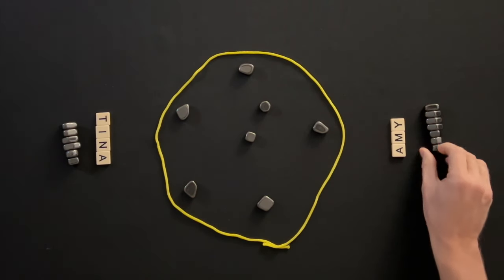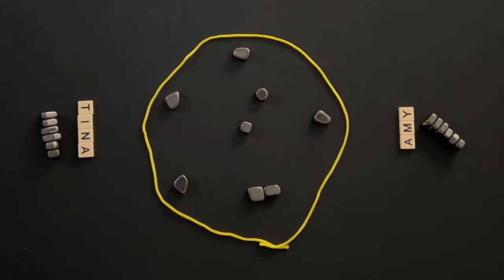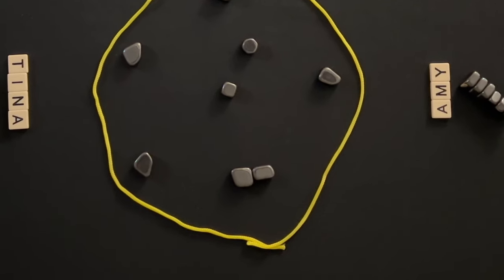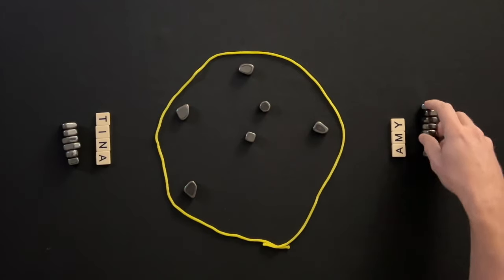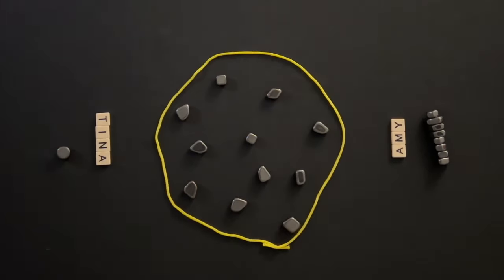If a player's piece attracts one or more pieces magnetically while playing, the player must take all the stuck pieces in their hand. Play then moves to the other player. Once a player plays all the pieces they have into the middle, they win the game.